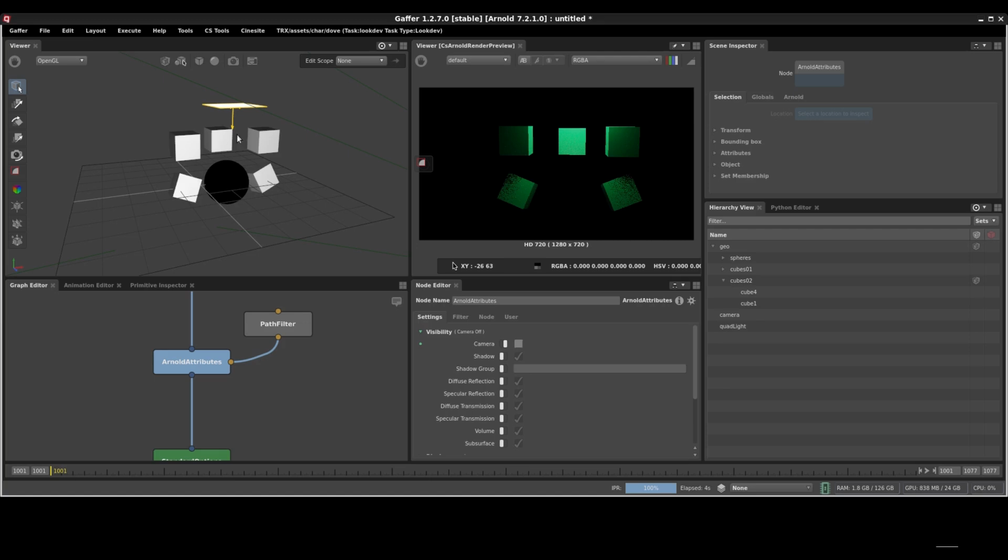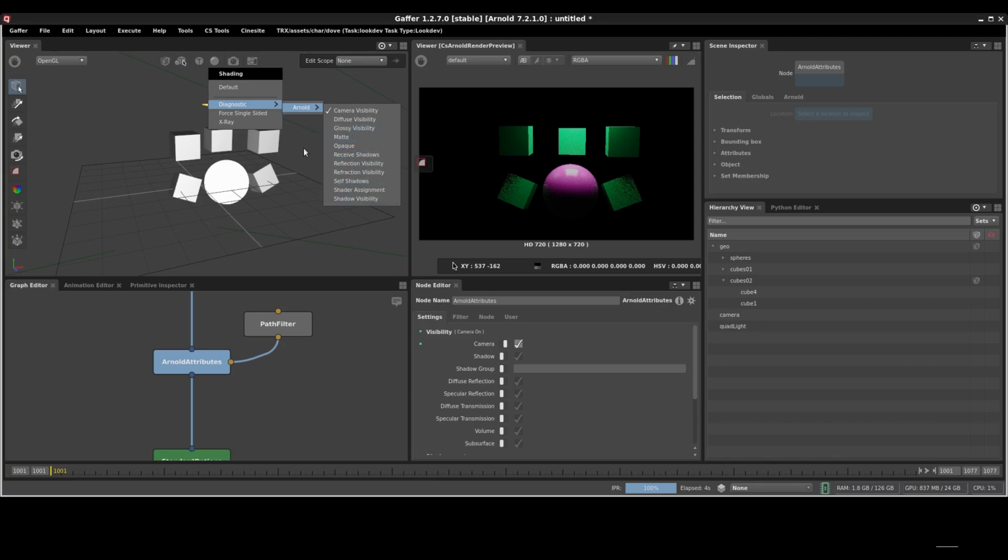Anything that doesn't have a local override will display as a default, and if I was to enable the override here, you can see that it turns white. This can be quite useful in a variety of different situations where you might want to quickly check what is actually visible in your scene without having to render it. And there's quite a few more options available here as well.